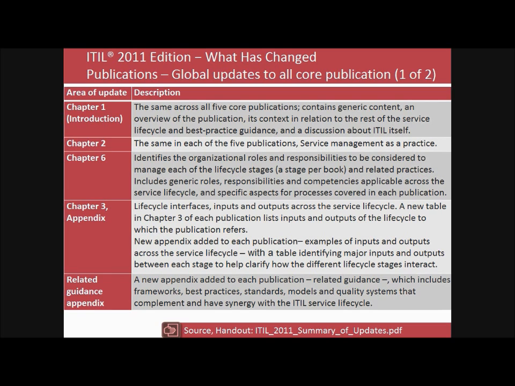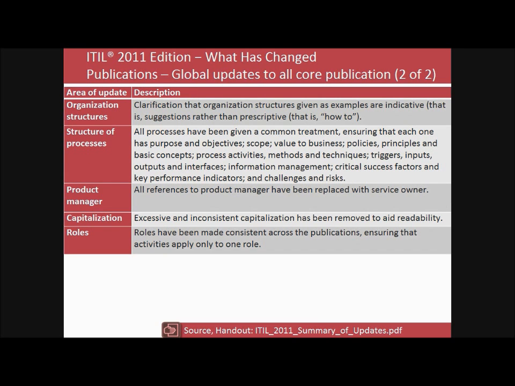And that's why I recommend using the new 2011 edition books. They're out. You can buy them on our store or wherever else, because they're basically the old books, but with some small exception, rationalized to be cleaner, more complete, etc. So org structures, there was some concern over, is this supposed to be suggestive, or how am I supposed to do it? No, it's supposed to be examples. That's clarified. So you'll see here, it's a lot of clarification.